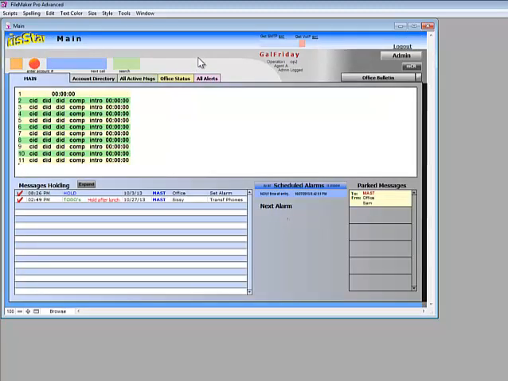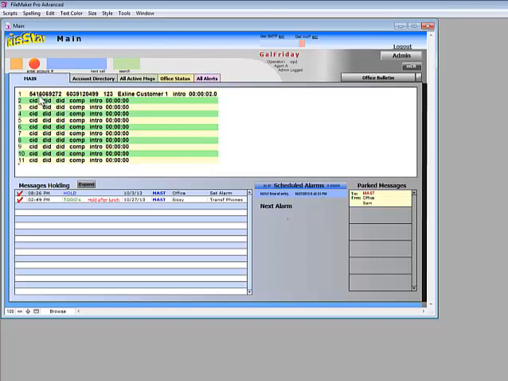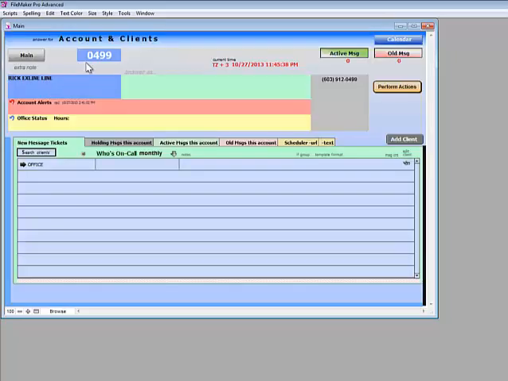Going back to the main screen, go to my cell phone, go to a recent dial, and dial this number in New York. And there's my number right there that dialed in on line 1. I would normally click the red button, and I end up at that account. And I would have my headsets on, and I would be talking like I'm talking to this video, and I would decide what I'm going to do.